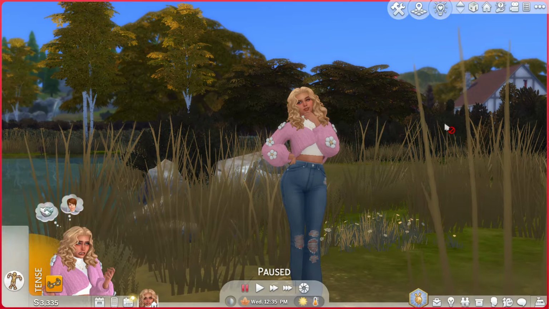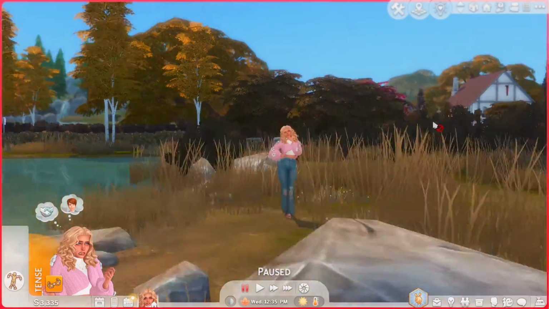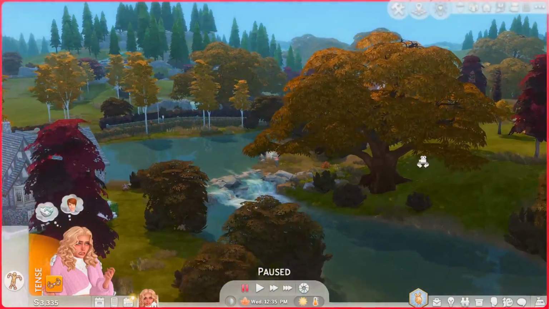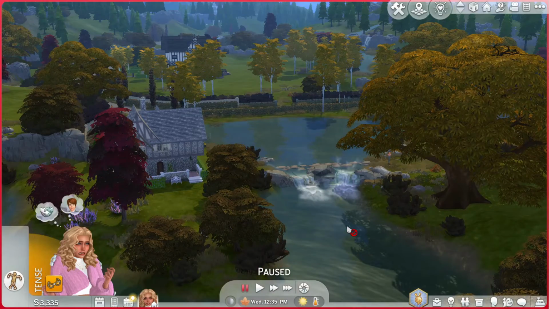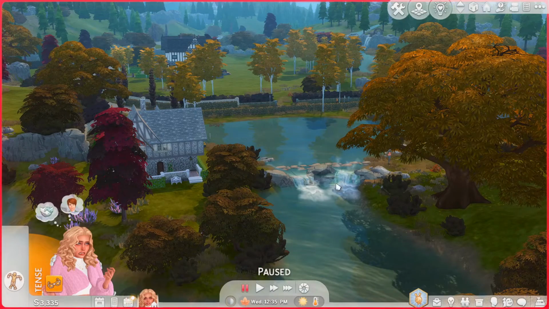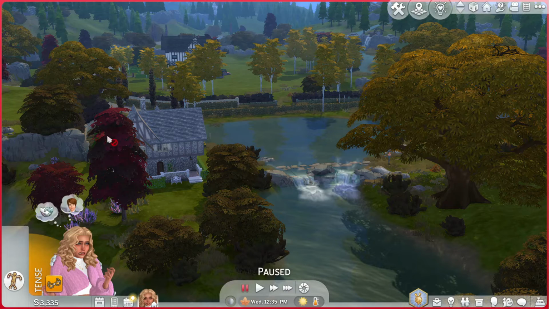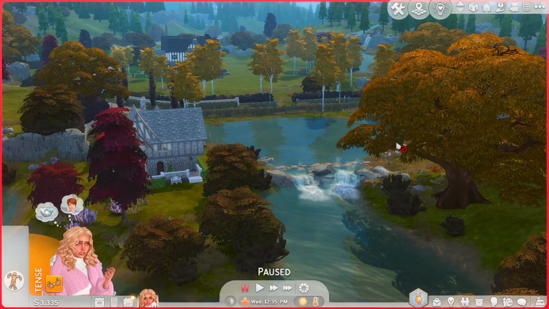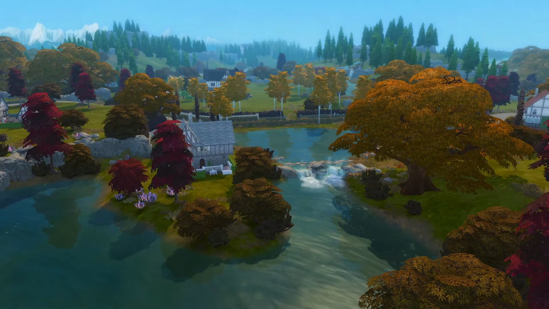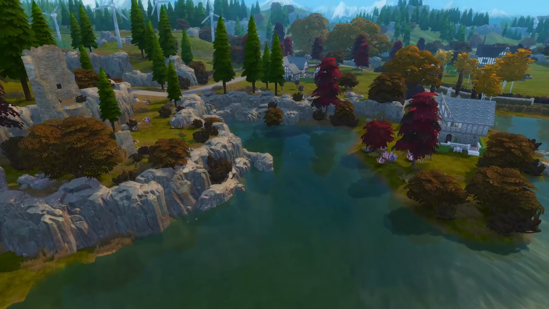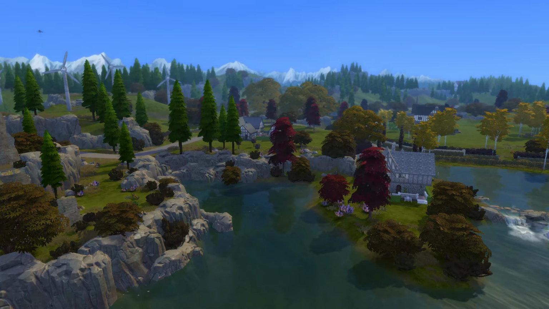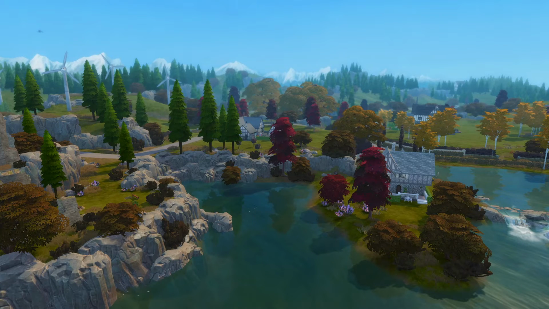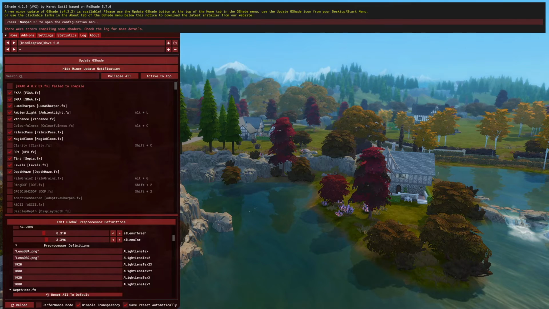This one is really beautiful, and it gives it a nice pop of color. The colors are very saturated, and they just look really nice. Look at the difference. The water actually looks blue, and these trees over here, everything is basically enhanced, and that's basically what we're looking for when it comes to Gshade. We just want to enhance the color of our game, clearly, because we don't want our game to be boring and plain. Look how flat everything looks. You put the Gshade on and everything looks nice and beautiful and colorful.